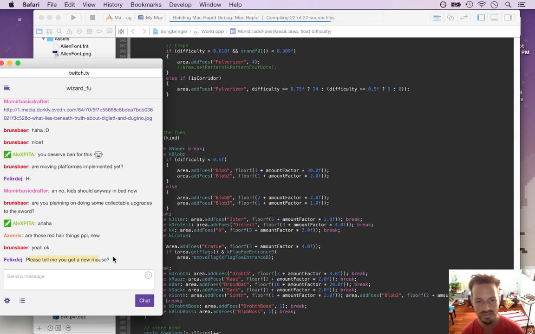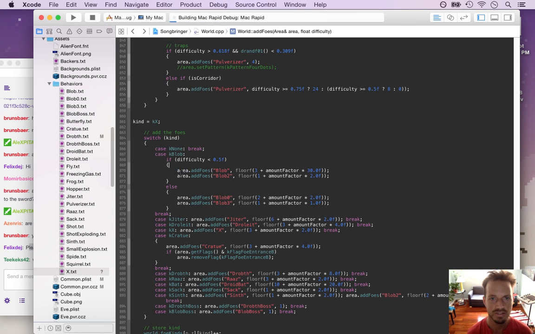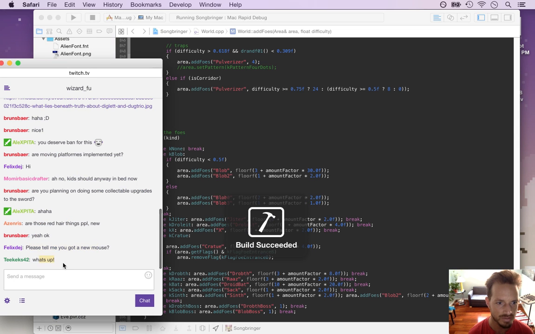No, I don't have a new mouse yet. How can you tell my mouse is crazy? It's a bat. It's hanging on by a thread. What's up, Teek?